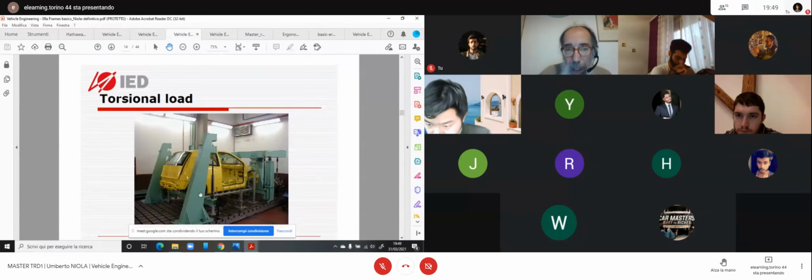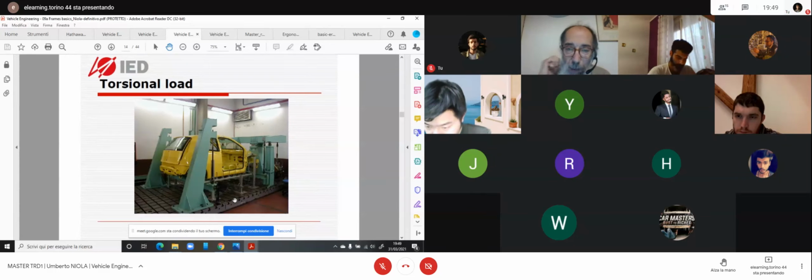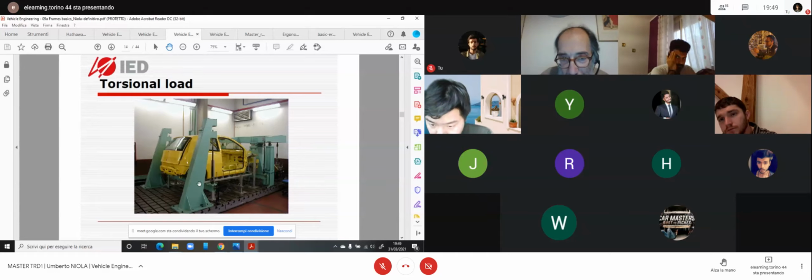This is common. If you know this kind of image, this is a normal device, a bench test to measure torsional resistance, torsional stiffness of a unitary body. This is a normal and widely diffused kind of construction for a frame. So this is included and unitary with the body of the car. And the rear end of the car is fixed to this transverse beam. These pillars are not moving at all.